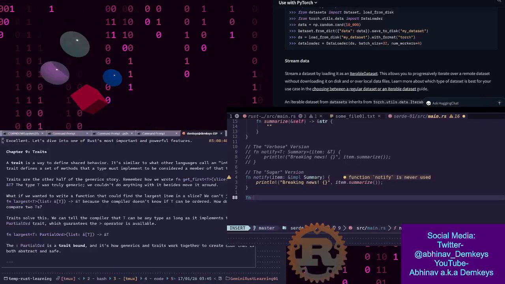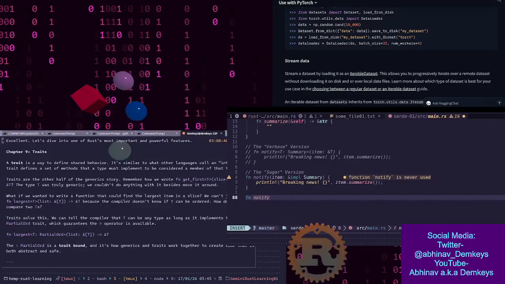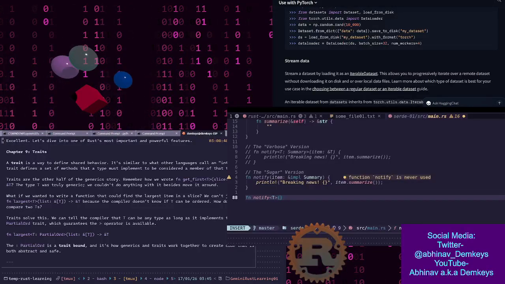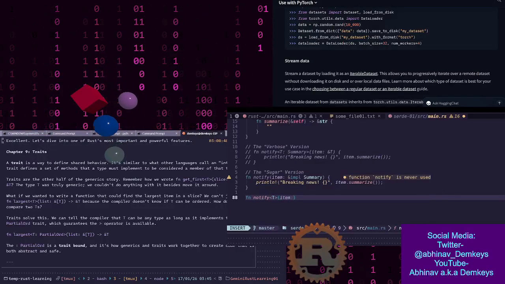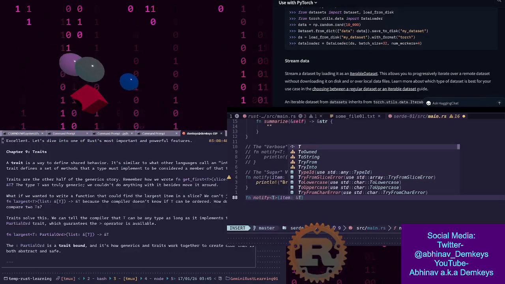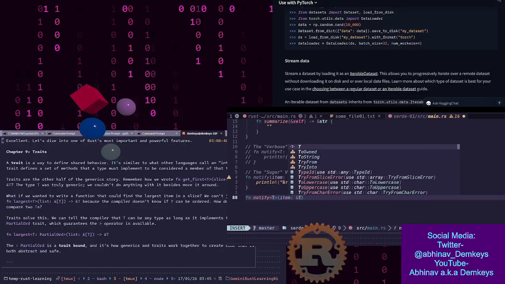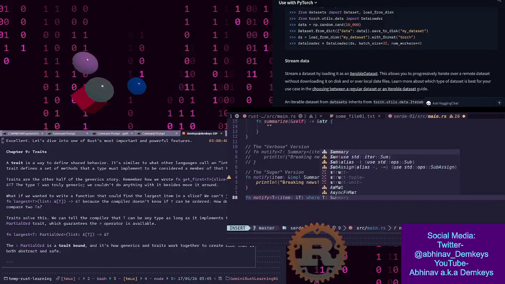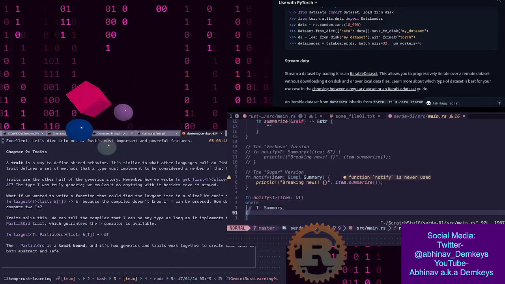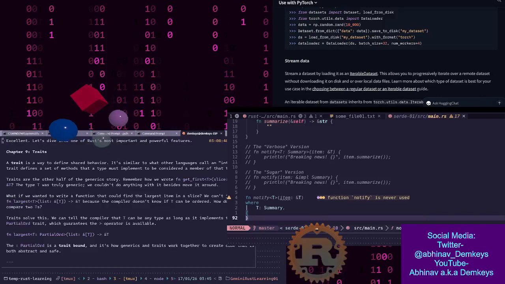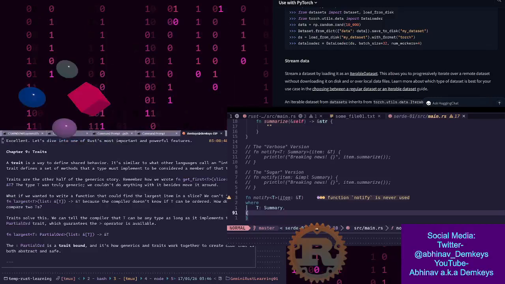Notify, T, item T, is that what they mentioned? T item T, okay, where T implements Summary. Does that work? Let's comment that out. Yeah, there we go. So this is the where clause.